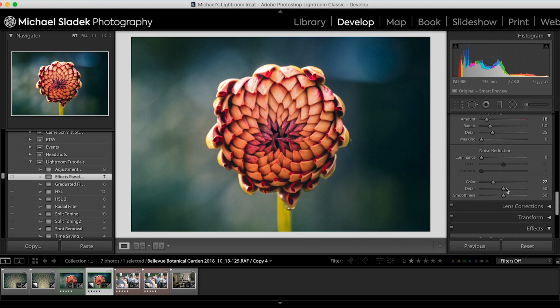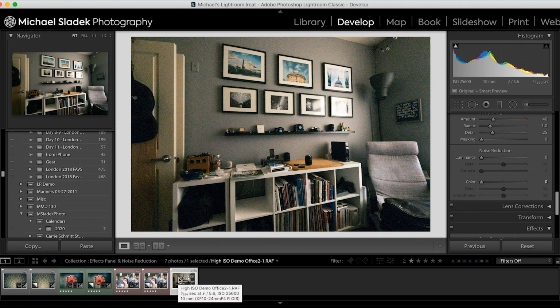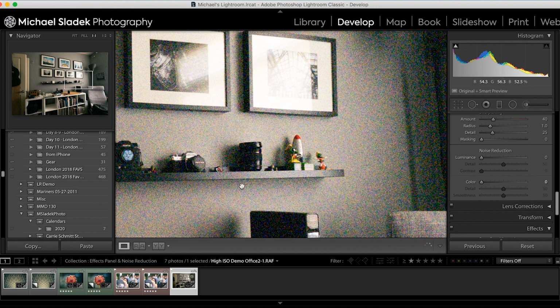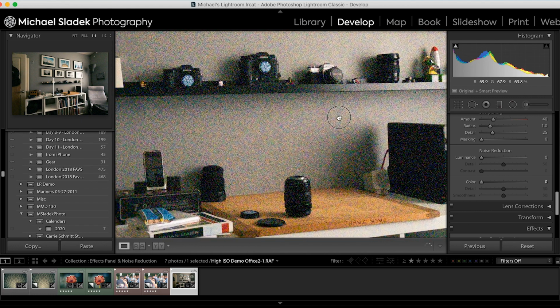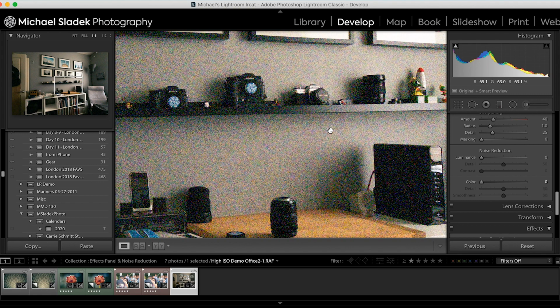So let's come down here into noise reduction, but let's go to the photo that really needs it, which is this one. So this photo was shot at 25,600 ISO, the maximum for this camera. So we'll zoom in and we'll take a look at the noise. And zooming in, going to about a 1-to-1 view, is the best way to deal with noise, because it's hard to see what the noise is doing when you're zoomed out. So noise has two components to it. It has a color part and the luminance, which is the exposure part.